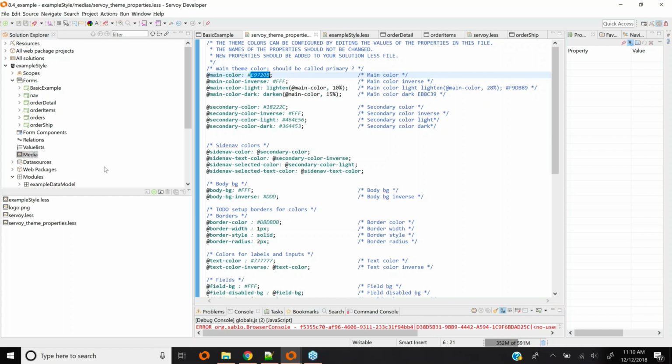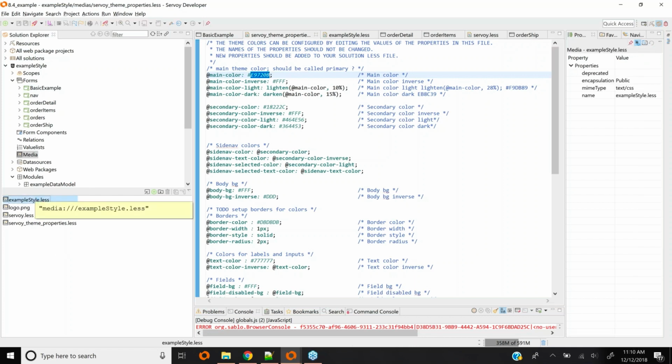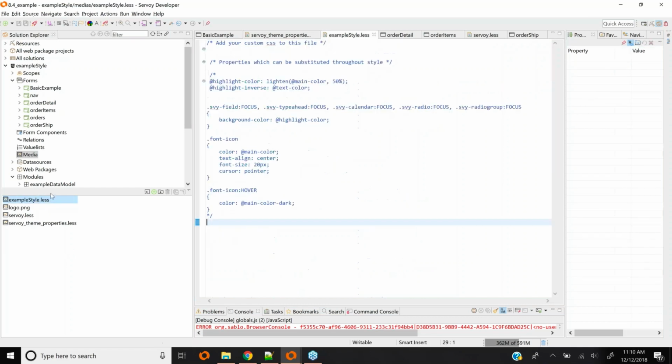So what I've done is there's a second file that gets generated. You saw when I was creating the new solution, by default it names it the same as your application, so for example style.less. Now, when this file is generated, there's no content in here other than this little comment at the top, because this is where you can add your own customization. So what I've done here is put some stuff in this morning, tested it, and then commented it out.